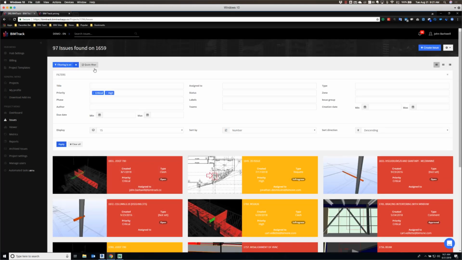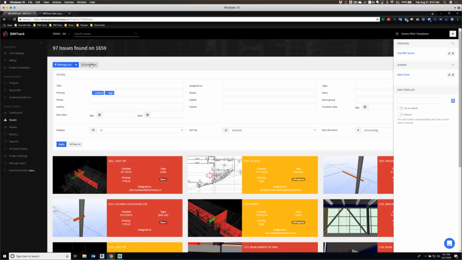Now, if I go back to next to the filtering and choose quick filters, you can actually save these. So look what happens when I click on that. Over here on the right, I get a list that I can actually name top issues, right? And save that as my default. So each day when I log in, I want to look at all the top issues, right? As I get closer to the end of this month because of this deliverable that's coming up, I want to focus on that. Or maybe I want to share these with the team, right?